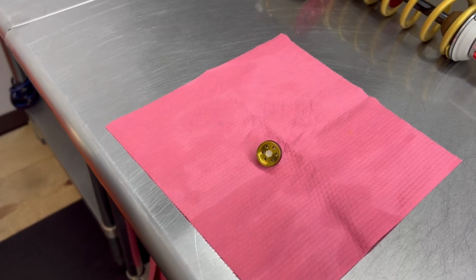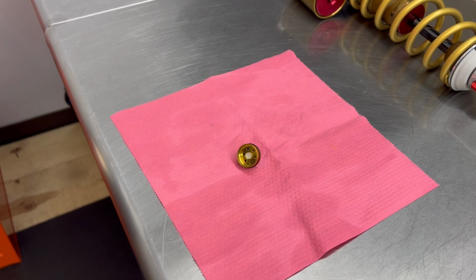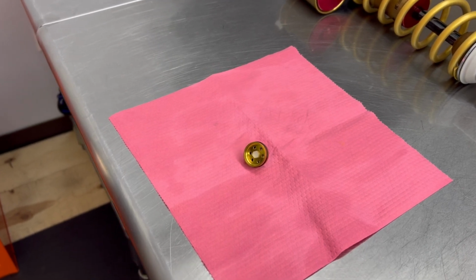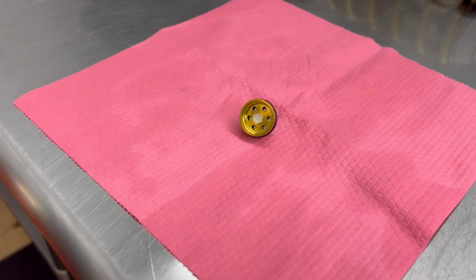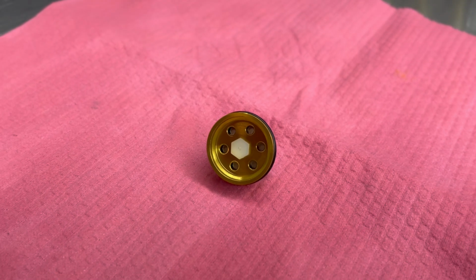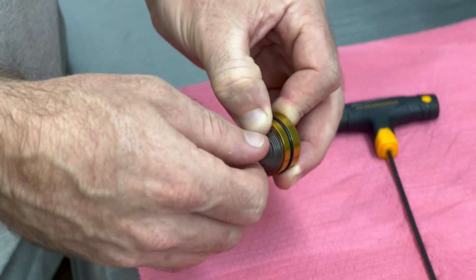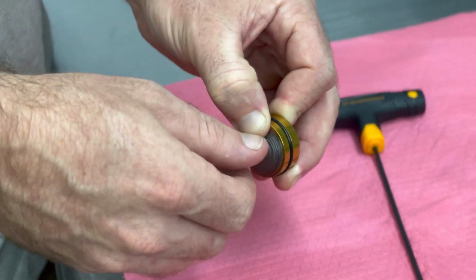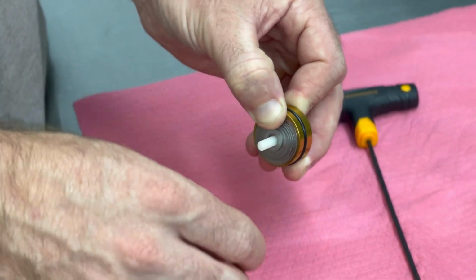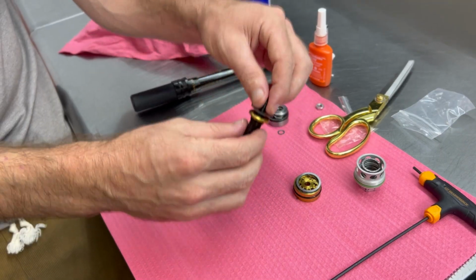Your JBI Titanium WP Pro Compression Adjuster Piston will arrive already assembled with an O-ring on the outside and the shim stack already laid out on top. It'll be held in place with a temporary plastic fastener. Please remove this fastener and then slide it onto a longer assembly piece for the next step of assembling this to the compression adjuster. So let's take a review.